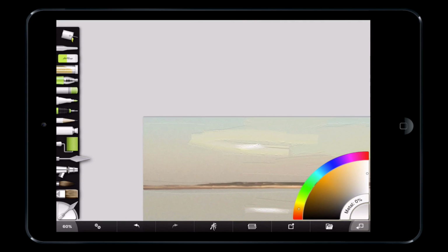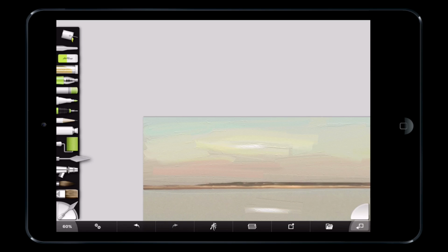So what I'm going to do is I'm just going to take a few minutes. I'm going to fast forward the video for all of you so you don't have to wait here with me. And I'm just going to go through and just kind of mark up this entire painting. And then you'll, of course, see the after image in just a moment.